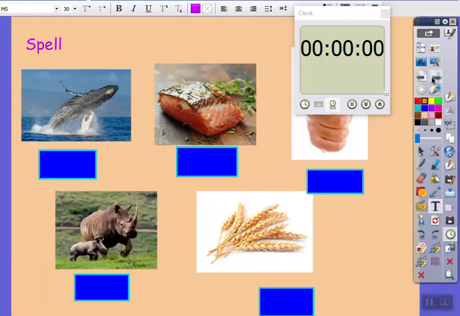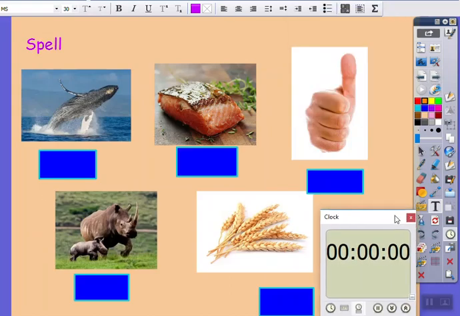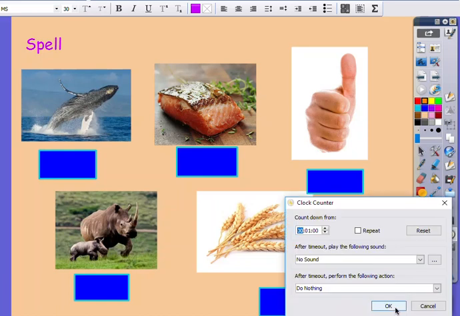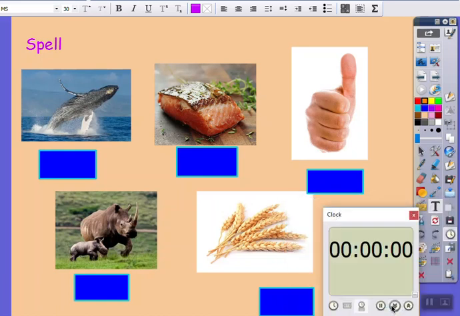Okay? Right, so we have got some pictures of some of the words on your list here. I want all of us to have a go at these ones. Now, you have got a clue in that all of them have the silent letter in them somewhere, okay? So we have over here a whale. This is a whale. And we have salmon. Unfortunately, this one's not in the sea anymore. Here we have a thumb, we have a rhino, and we have wheat. Okay, so 5 words. You already know that some of them have the missing letter, so just try to find them and write those words correctly. Okay, I'm going to give you another minute on the clock, just 1 minute to write the 5 words. Okay, off you go.